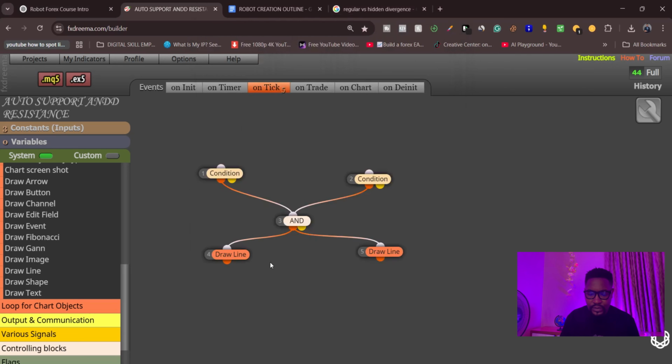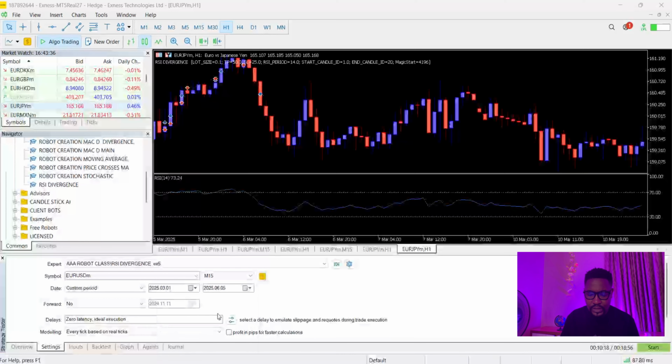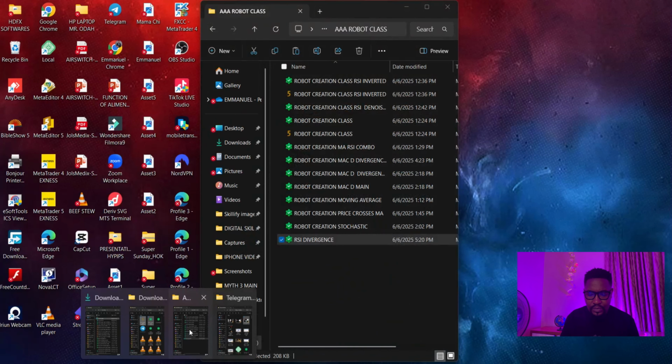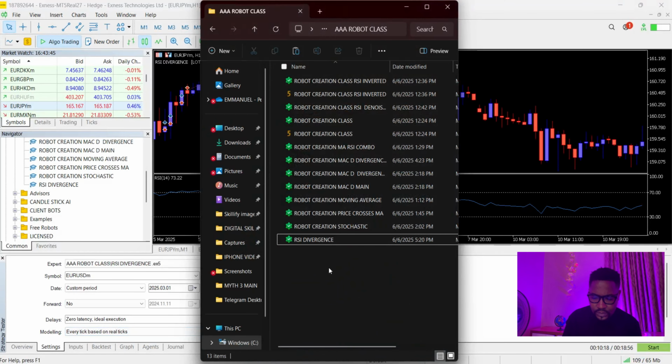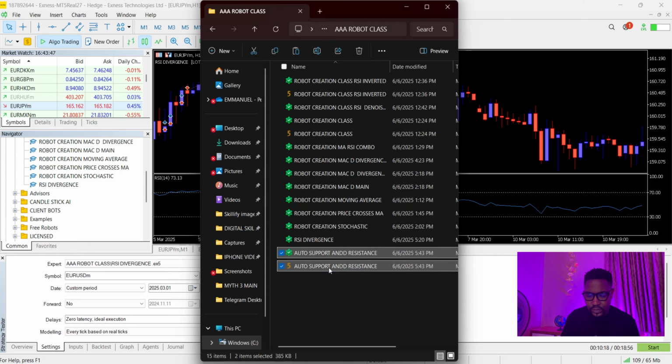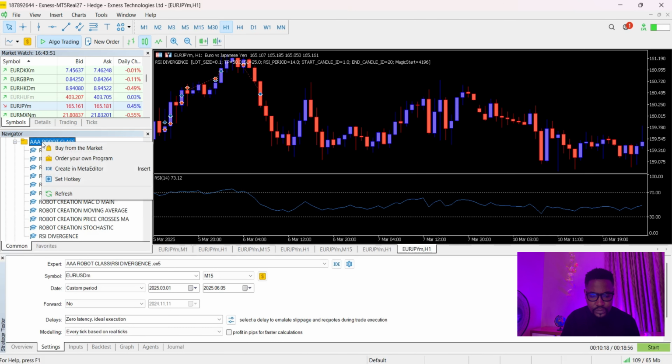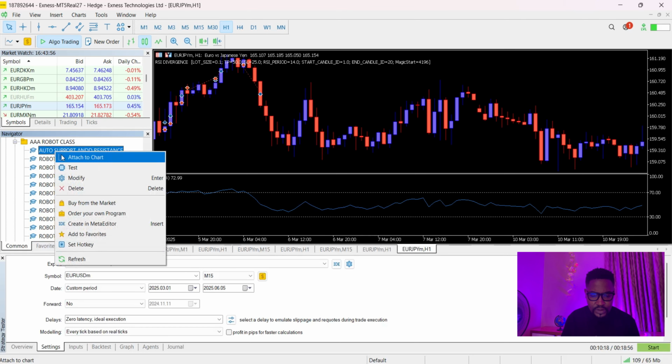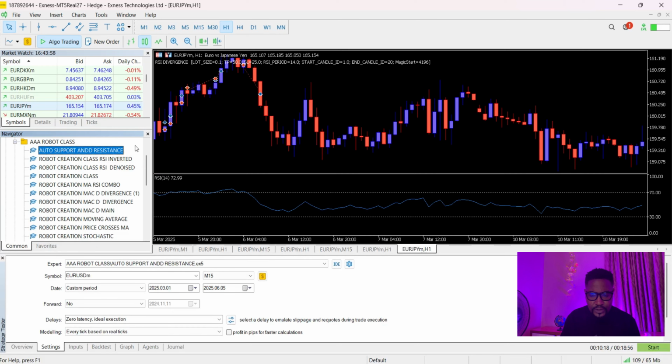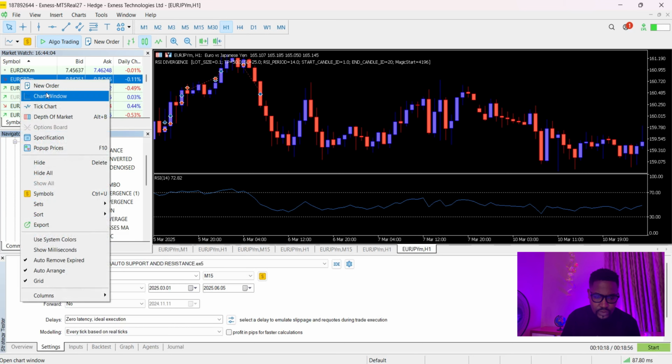All right. So let's go to our chart. Let's go here and paste the bots. Support and resistance. So I'm going to come here and refresh. It should be the first on the list, auto support and resistance. Then, for this, I think we might need to test it live. So I'm going to come to Euro JPY, or let's do Euro GBP.